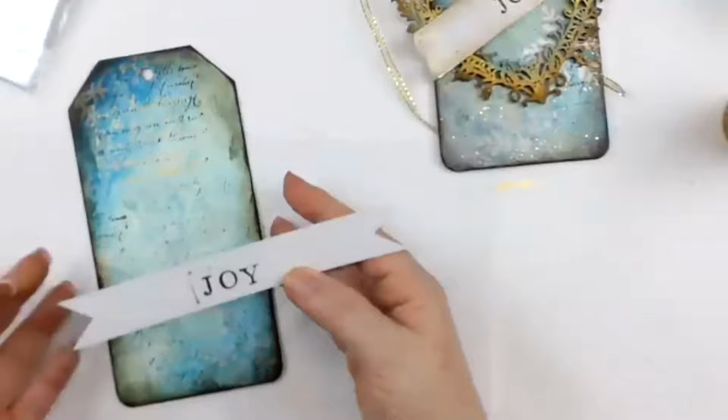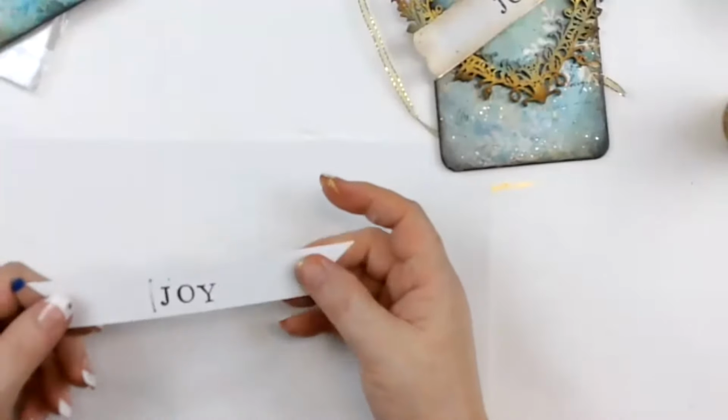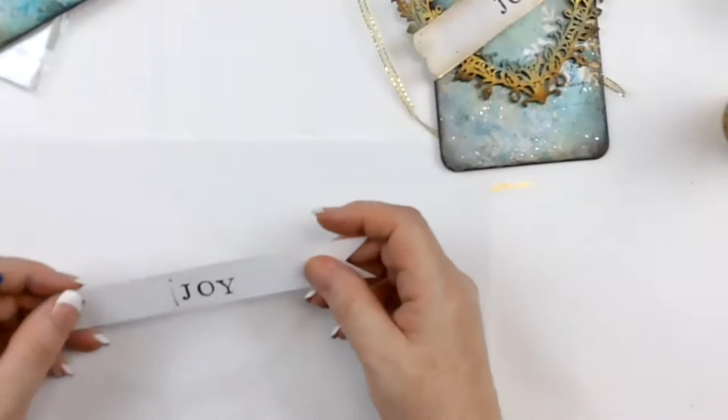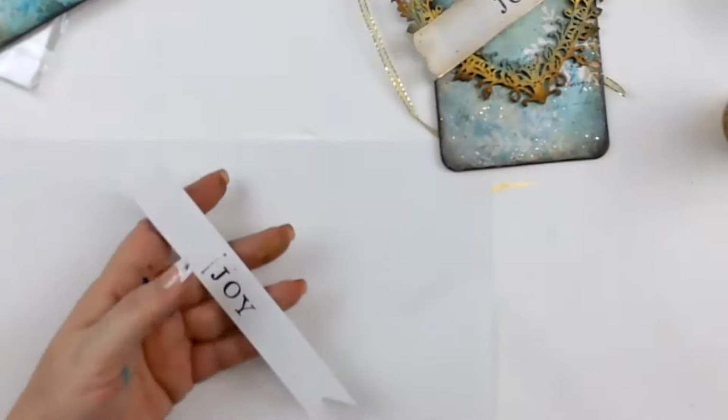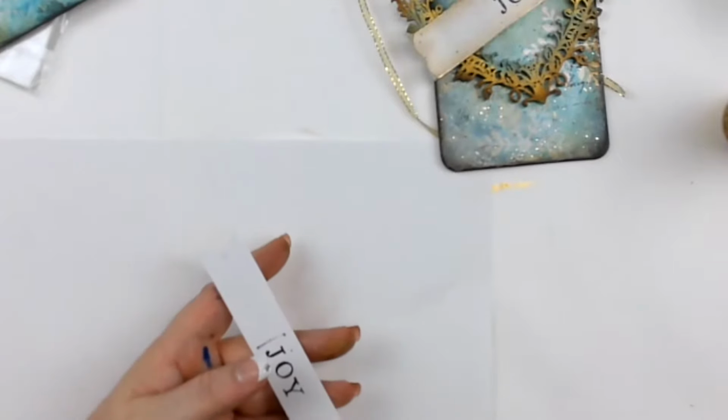So now we have our tag. So this is just cardstock. I haven't done anything over the top with this. This is just cardstock. And I'm going to age the edges of this with the same thing we aged the heart with, just a float of asphaltum.